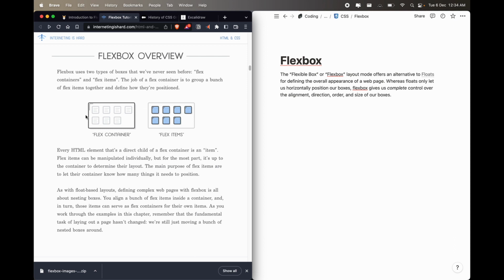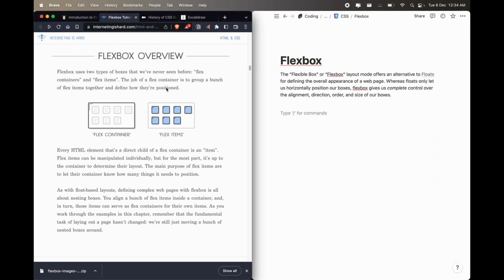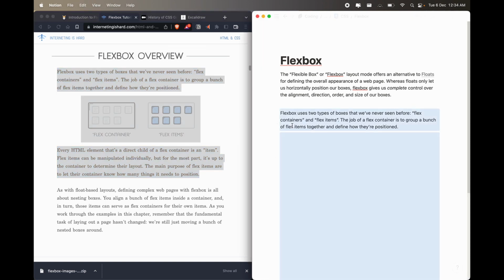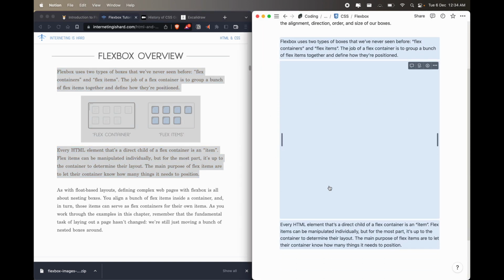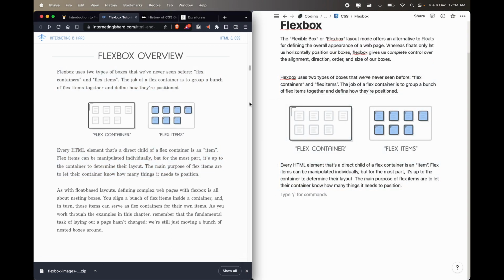I feel like this is very important information, so I'm gonna copy paste it. Control C, and I'll paste it over here. Flex Container. Perfect.